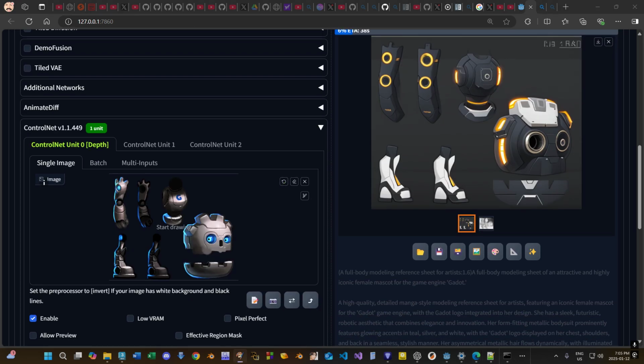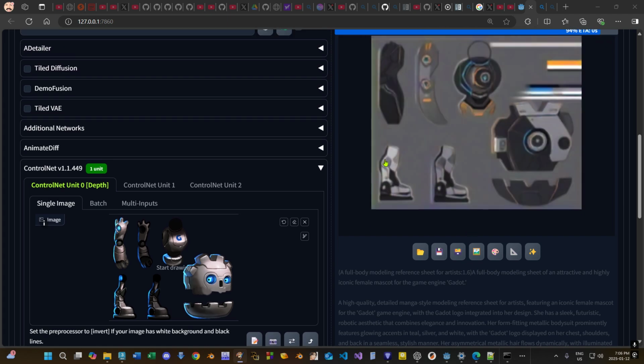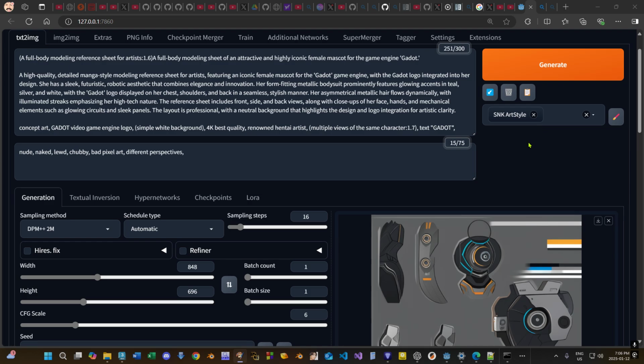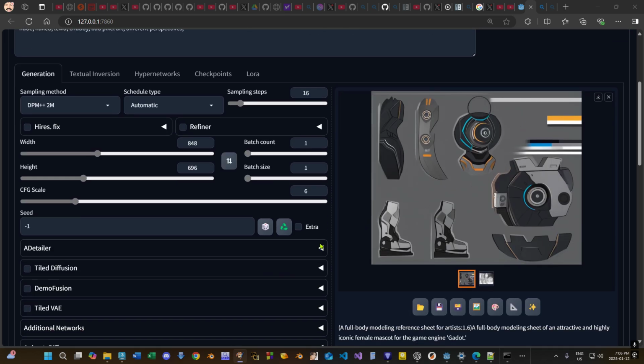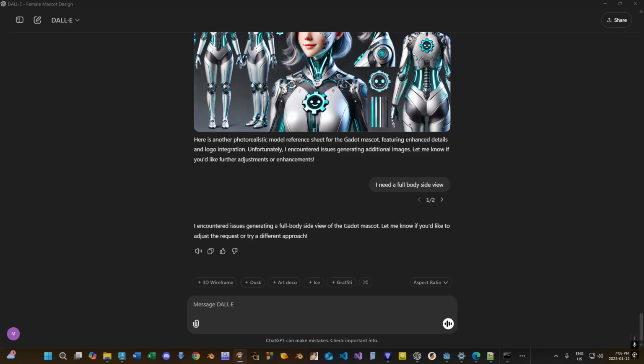I don't think this is quite working the way I wanted it to. It's not quite getting the nuance of it being a robot. This is a face and it doesn't really have it correctly. But anyway, you get the idea. So you can bring it in here, use ControlNet, and if you're using Stable Diffusion, you have a little more flexibility on what you can generate. For sure.